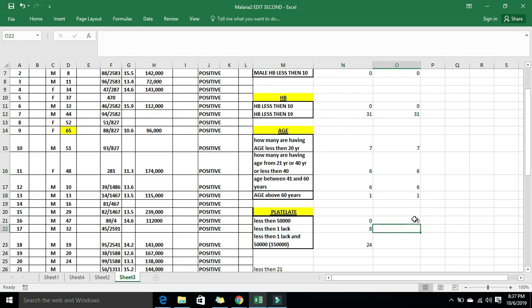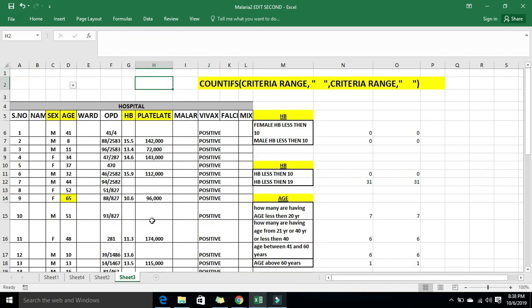So I'm just gonna move down this formula and just change the numbers of it, right? So over here it should be 1 lakh, right? How many zeros are there in 1 lakh, by the way? 4? No, there are not 4, there are 5 zeros. You guys are wrong. I was just kidding. So see, 8 people are having blood platelets less than 1 lakh. See?